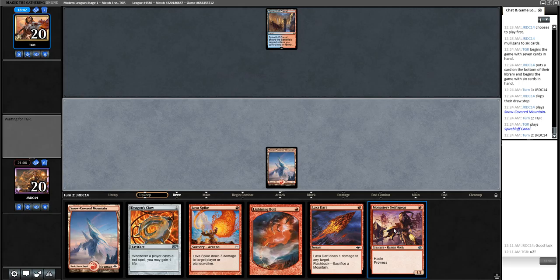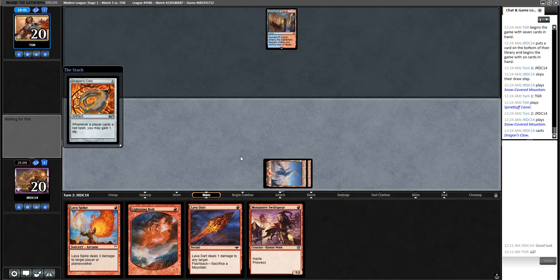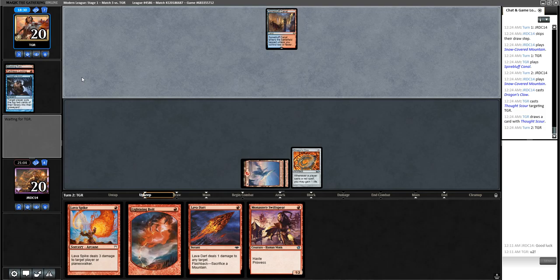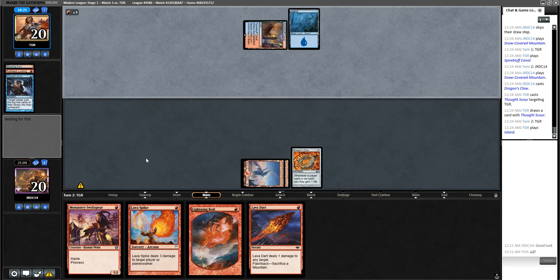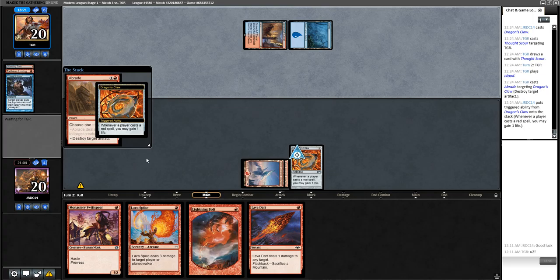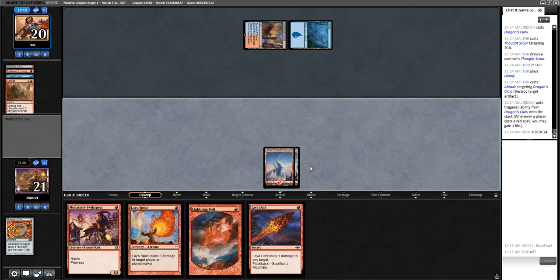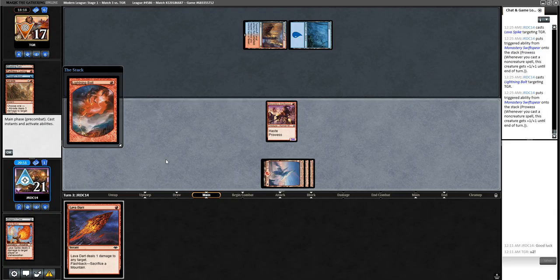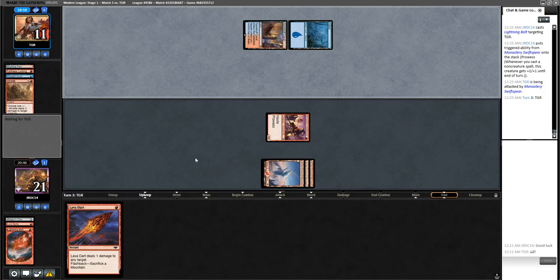Something good. Well, that's technically something good. You have a Spell Pierce, some opponent? No, okay. Alright. Alright. We're out of gas.